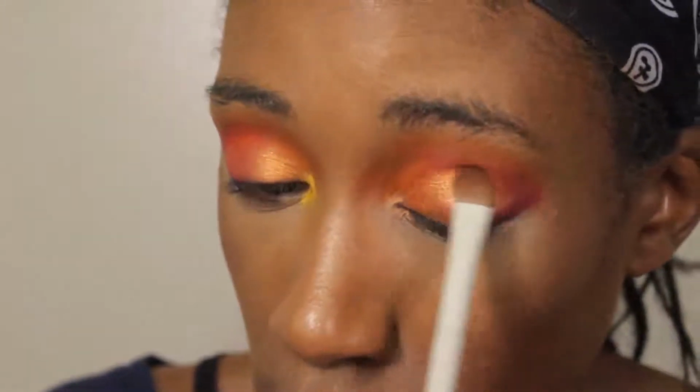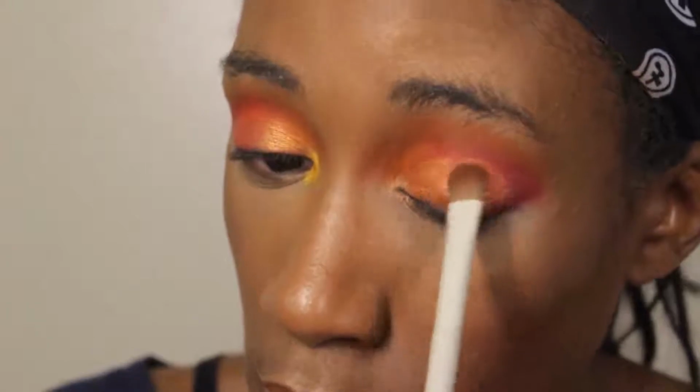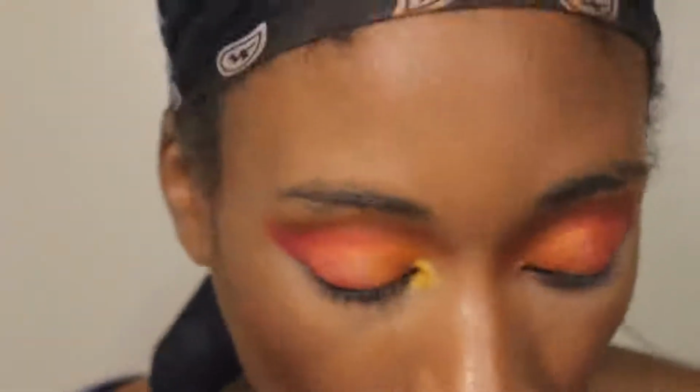As you can see, it looks pretty nice. Again, on camera, I just feel like in person it's not giving me what I want it to give me. So let's put this inner corner in, and then I'll go off camera and clean up all the stuff I need to clean up in order to make this Instagram picture look nice.